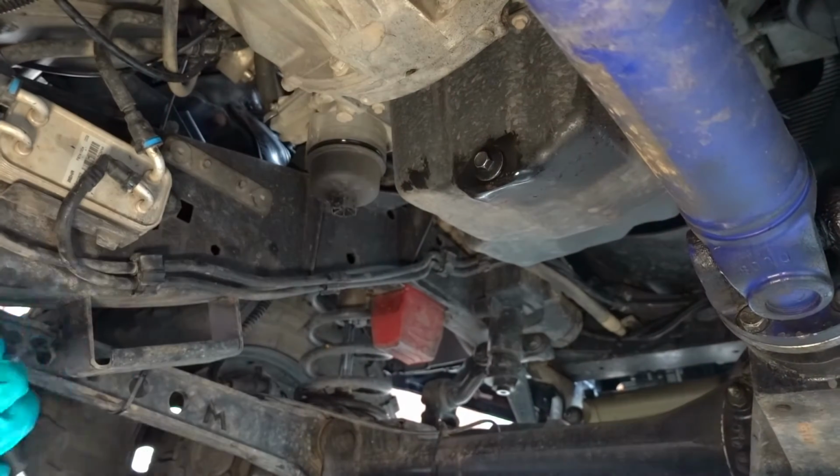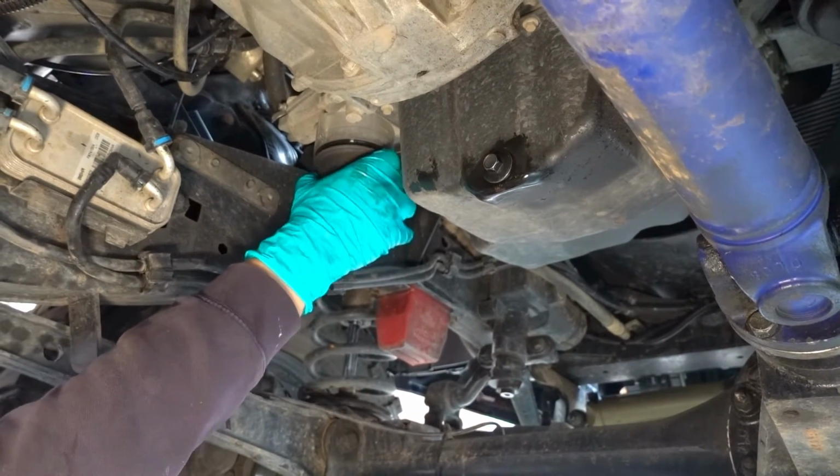Now we're opening the oil filter and we're going to take it out to replace it with a new one.